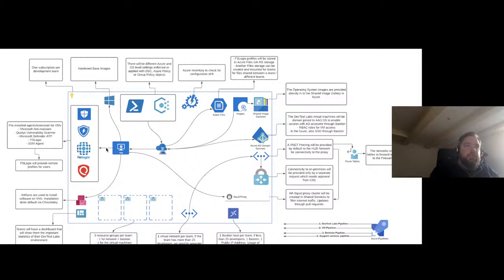Then, of course, each VM, whether it's Linux or Windows, would be joined into the Azure AD domain. They would have network connectivity to their on-premise environments through a Barracuda firewall cluster. They had a proxy for internet egress control, and all of this is created inside a single pipeline in Azure DevOps.